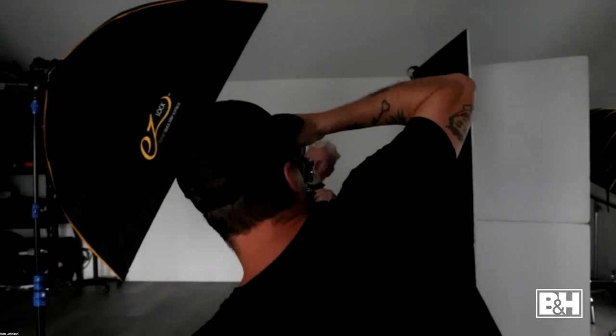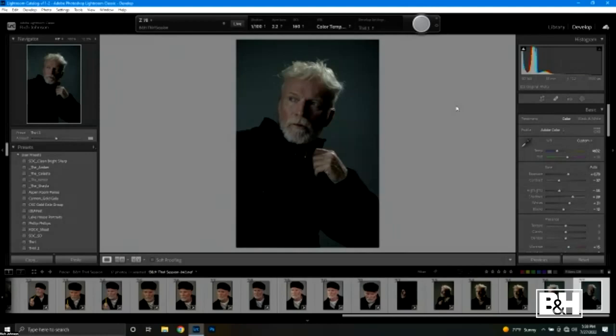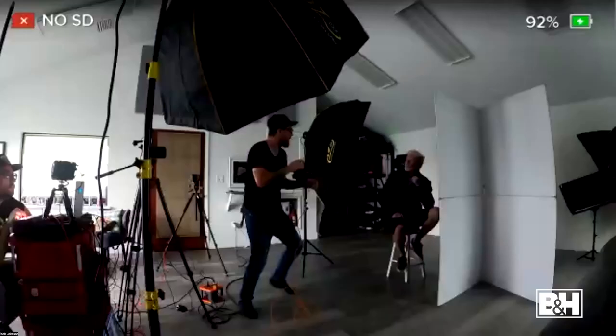Let's do a couple more. I liked how you were leaning towards the V-flat — let's try that. I'm going to wrap this a little bit more this way. I have this thing with eyes — if they're too far to the side it doesn't work. Sometimes I know that lights can have a delay, but these Stella lights rarely misfire. On my Godox lights, when they misfire I'll sometimes use that to my advantage — shooting real quick knowing the back one takes longer to charge gives me a little more variety in the shots.